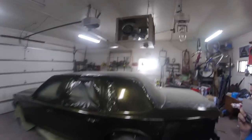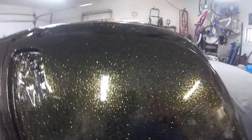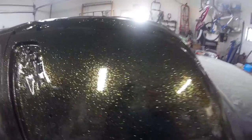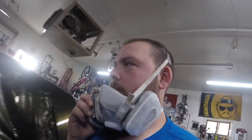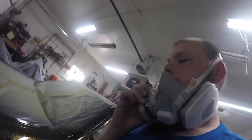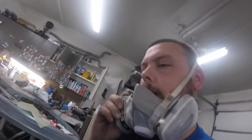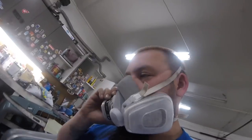Coats on it right now. It's looking pretty good. Still got a shine to it, but it's just very orange peely. But there's just no way to avoid that with all that really coarse metallic flake. So got two good coats on it. I'm gonna go for a third right now so we can hopefully bury all the flake to be able to wet sand it out.